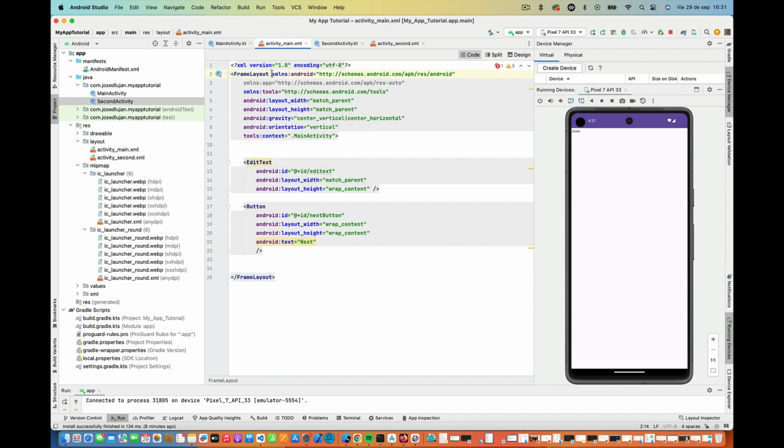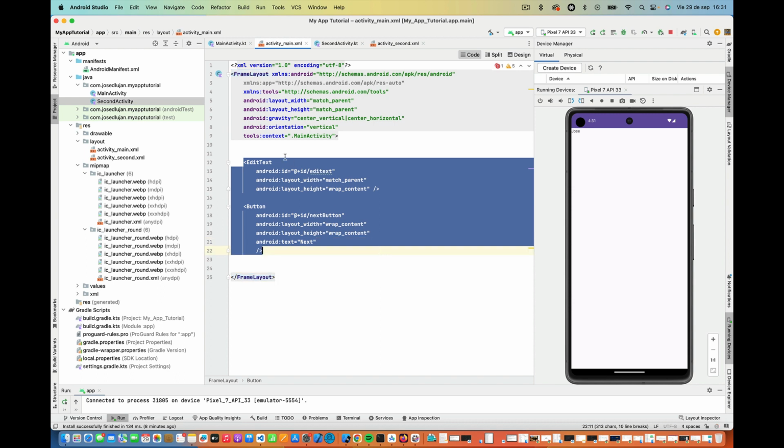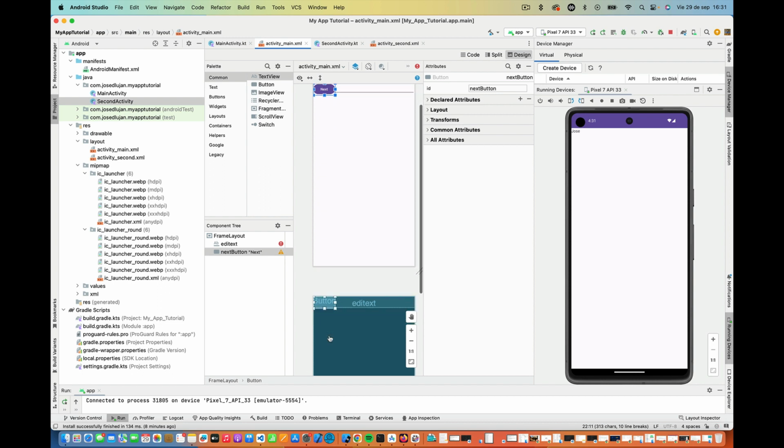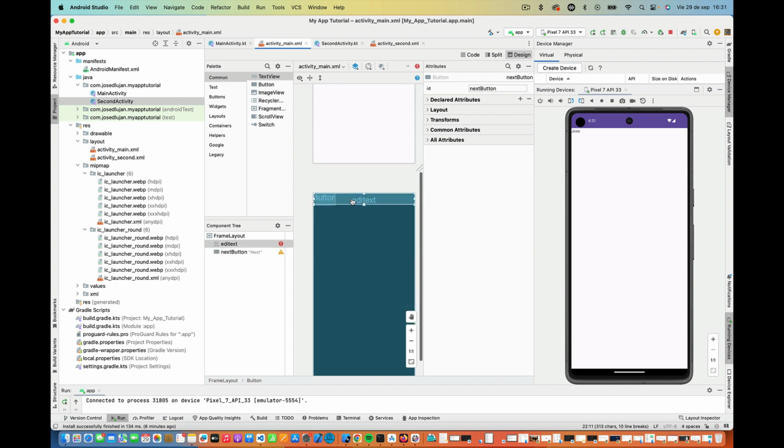The point is, if you put more elements, for example, here we have two, edit text and button, you will have overlapping elements here. You see the blueprint in the bottom. You see the edit text is in the same space as the button. It's because they are always aligned at this point, on the left side and the top side.